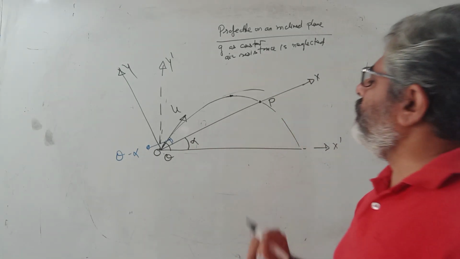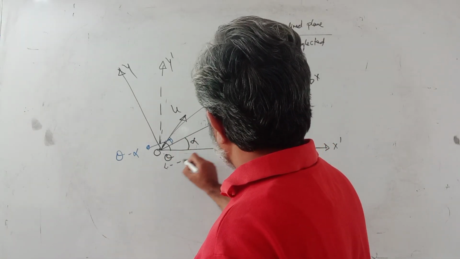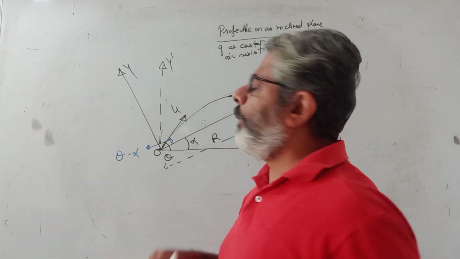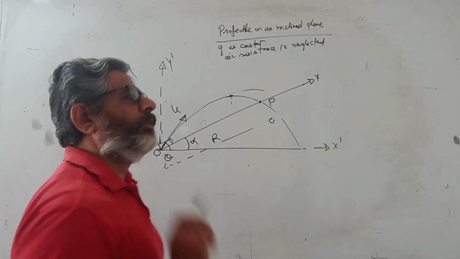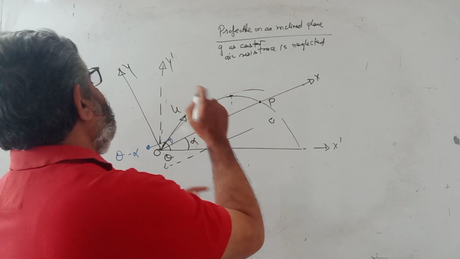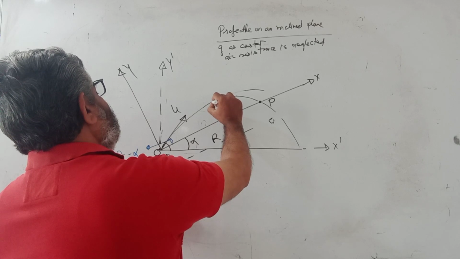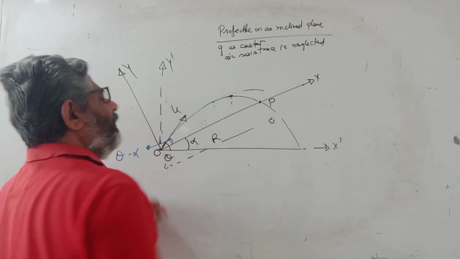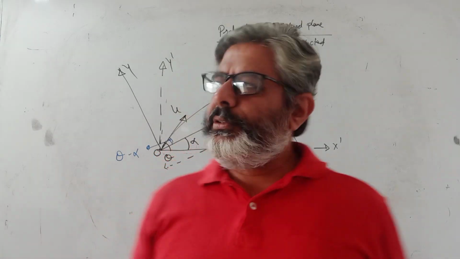Now the important questions that can be asked are, what is the time of flight, that is from O to P? What is this range? Now this is the range here. What is the maximum height above this? You can see that this is the maximum height above this ground when you throw it. But he is asking the maximum height above this inclined plane, meaning what is the maximum height on the inclined plane? If you look carefully, it increases up to here, somewhere here it is maximum, and then it gets reduced. We are confused about how to make our calculations.